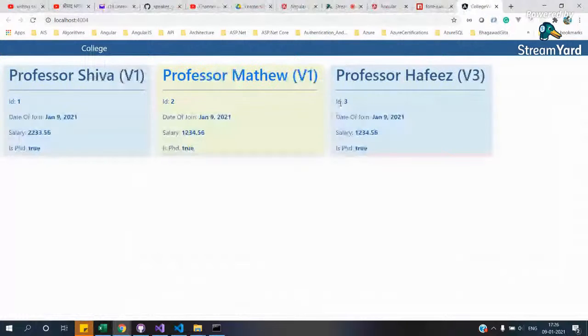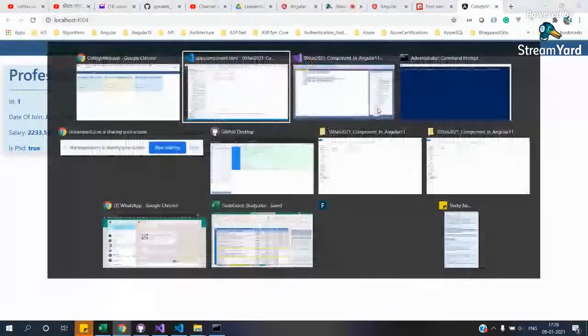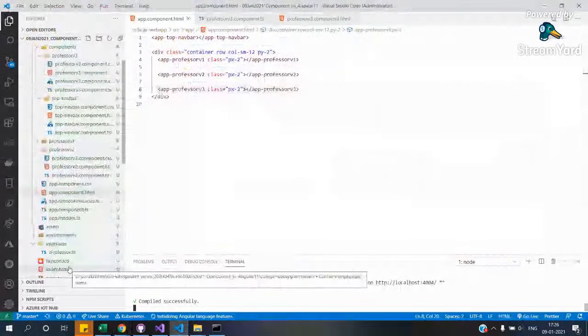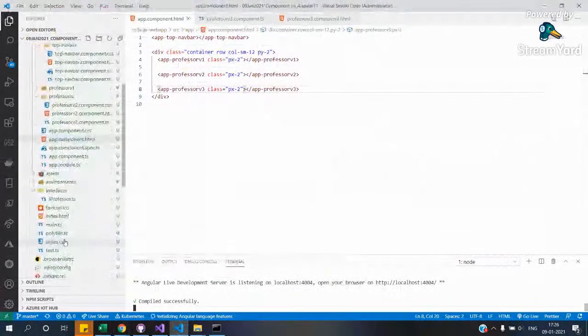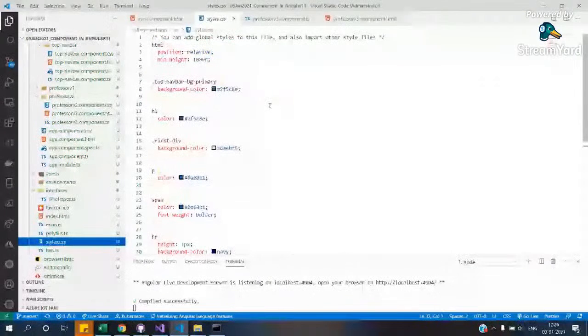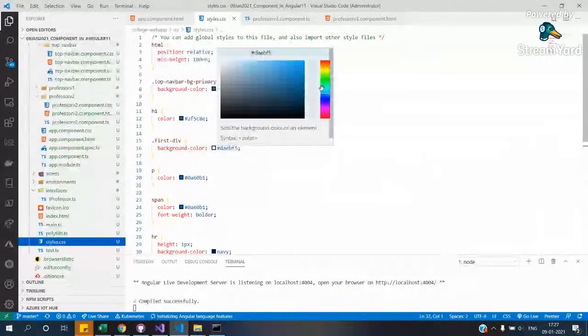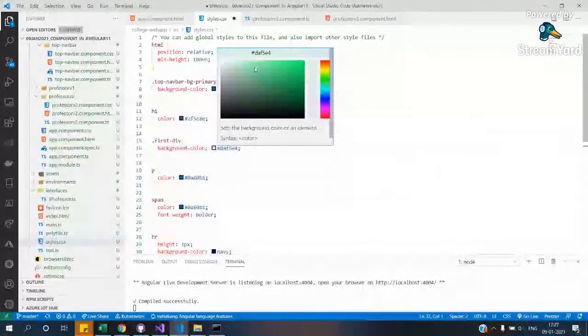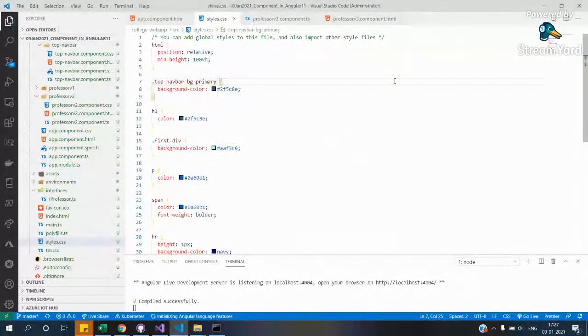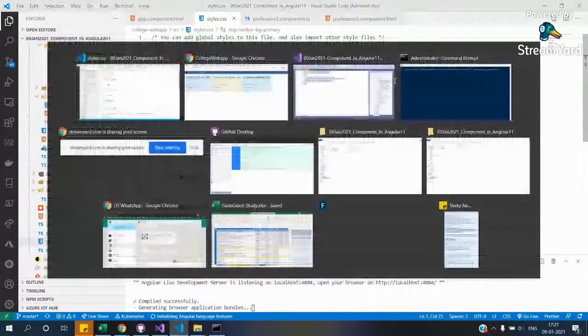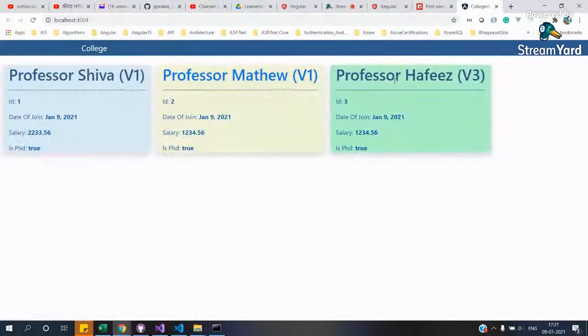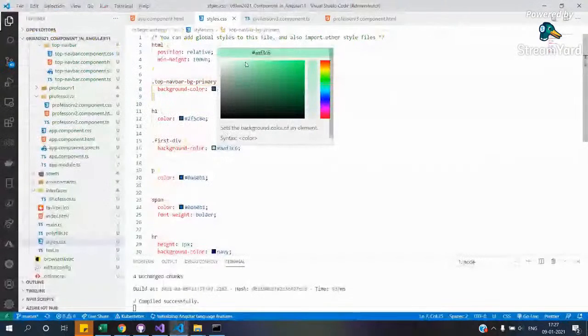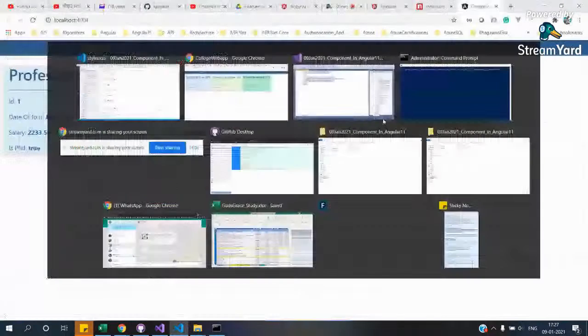So you see this, the third component is also here. So we have 3 beautiful components. And one thing I do is go and change the style for this div. Let me use some different shade for this. So let me make it a little bit lighter. Apologize for my colors if it's striking.